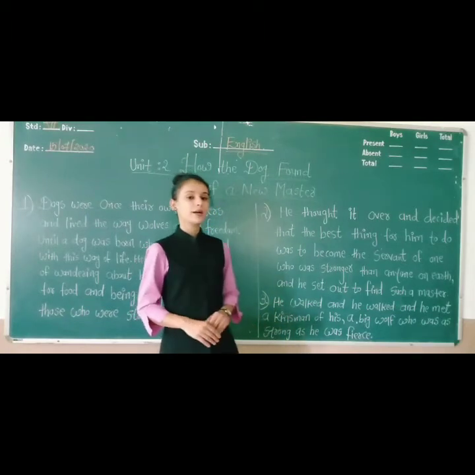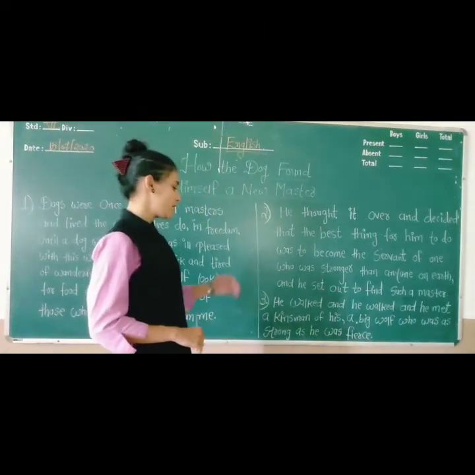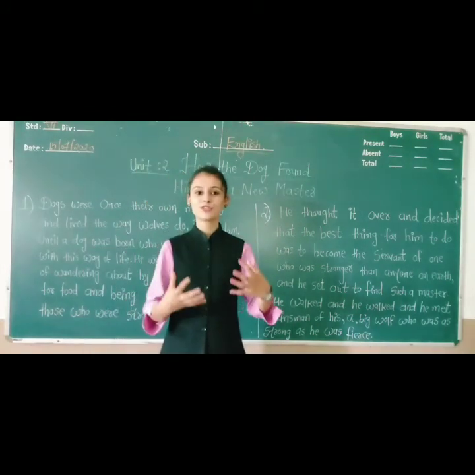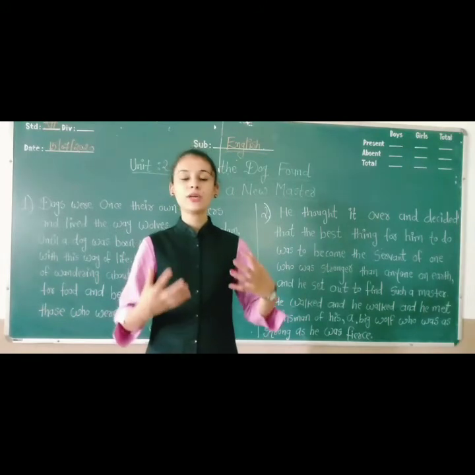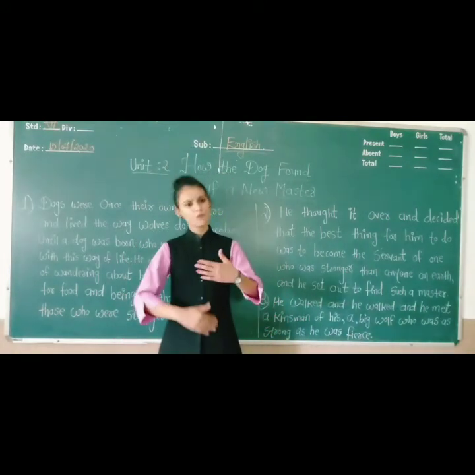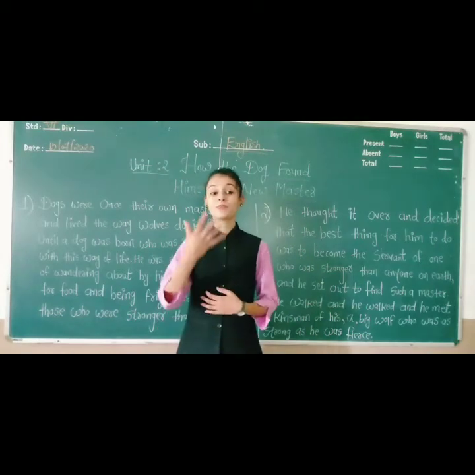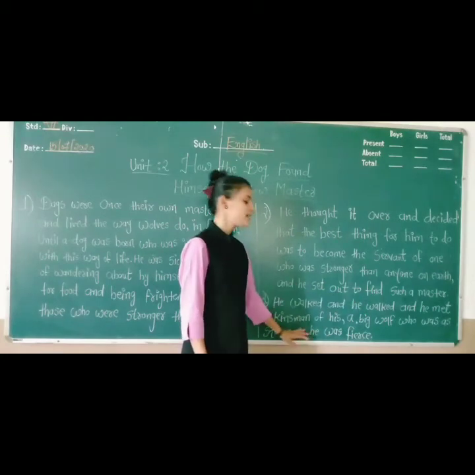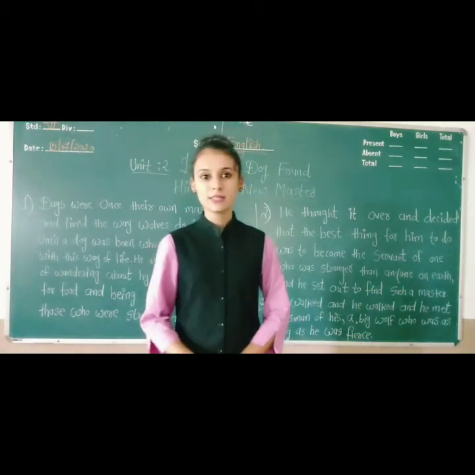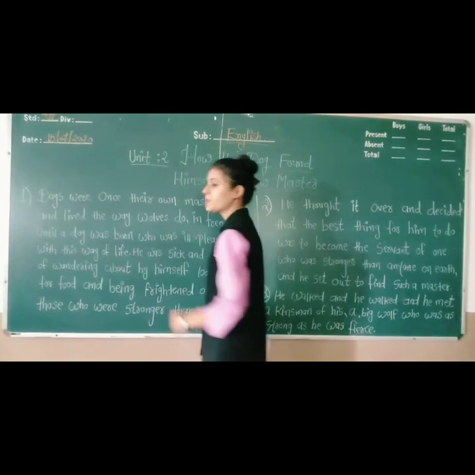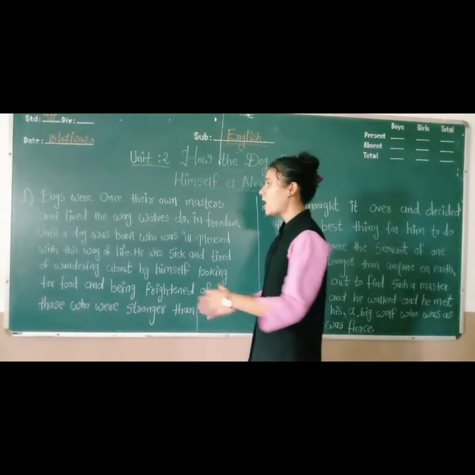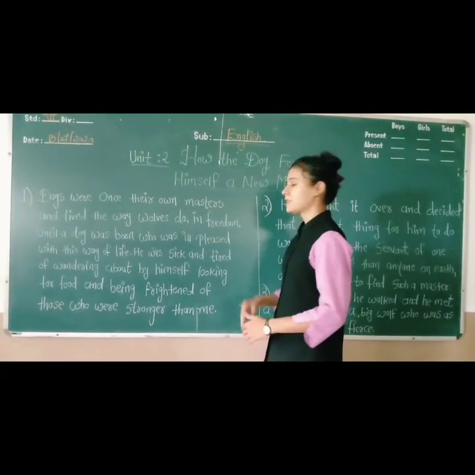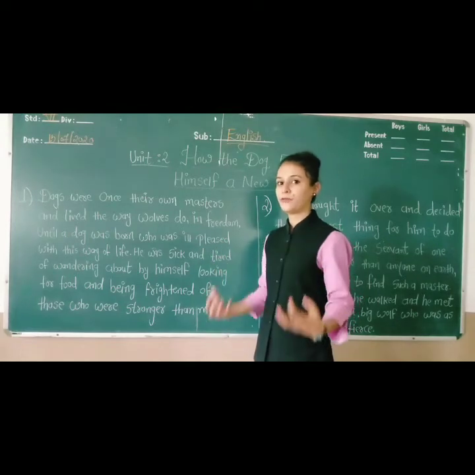So in the third paragraph we can find that the dog walked and walked in search of a master for himself, a good master for him. So at the end he met one kinsman. So in the first paragraph we saw how the dogs live their life. They are their own masters, right? They like to live their life freely. They want freedom.